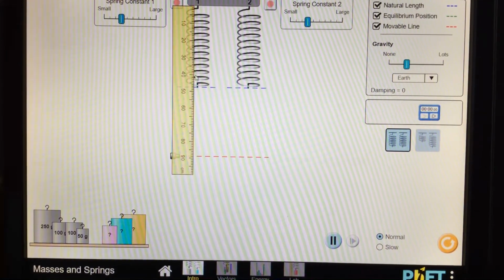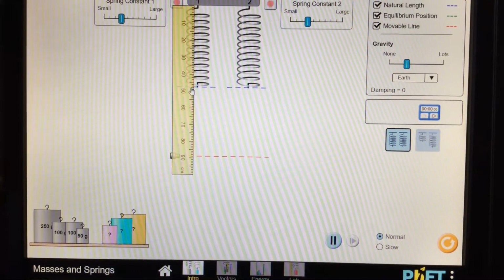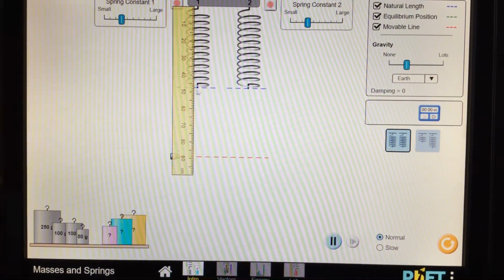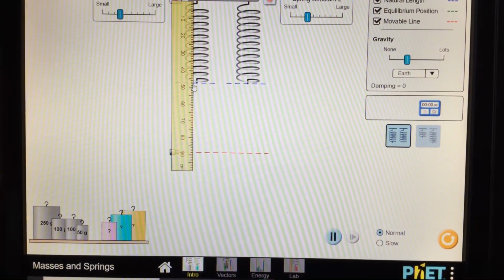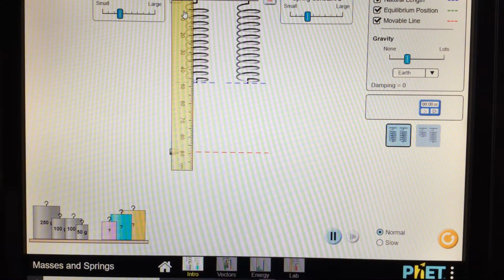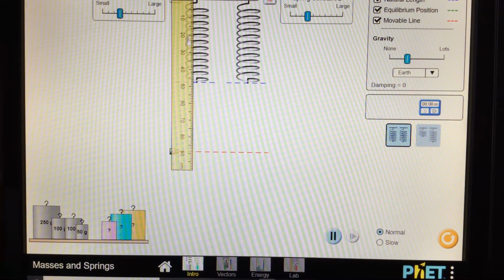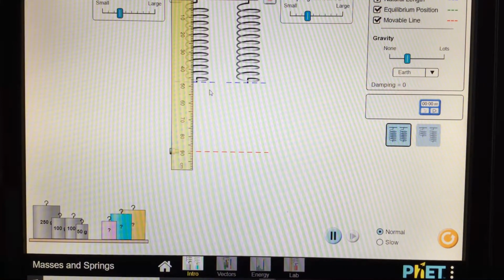Assume this is centimeters, so you'll do 4 point, looks like it's between the 7 and the 8, I'm not sure. And then, of course, you want to read in between the lines, all right? And that will give you the right number of significant digits. Now, your data table has it in meters. We're going to assume this is centimeters, so your answer will be something like 0.047 and then read in between the lines, or 0.048 and read in between the lines.